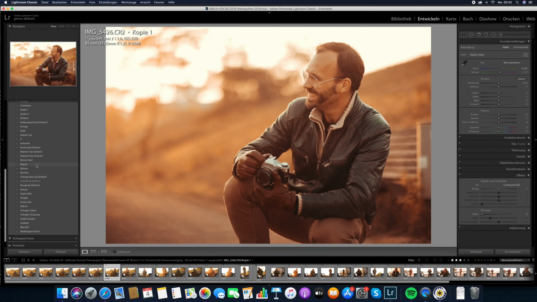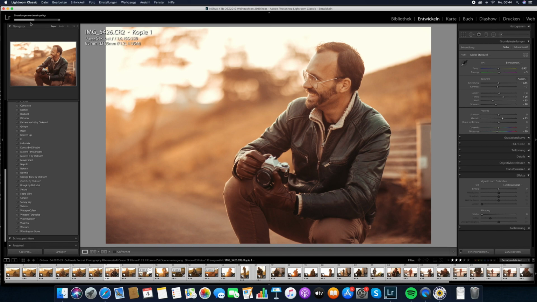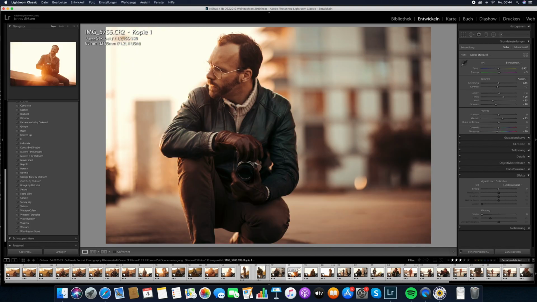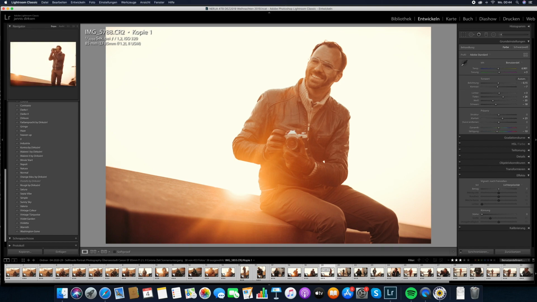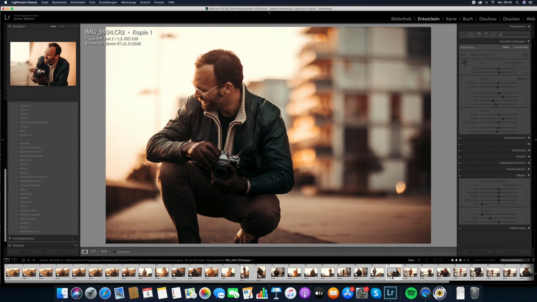So let's just choose any kind of preset here. Maybe let's go with a warm look like Napoli. It gets really yellow. Let's turn the yellow a little bit down, and I keep the rest how it is. Now I select all images, click synchronize everything. You see up here now the program is working, it's done. When I now click on any image, you have the look that I just applied, which is the Napoli look, and it is now applied to all images. Now all images have kind of the same look.